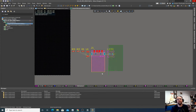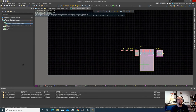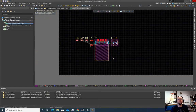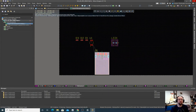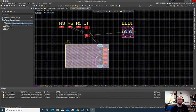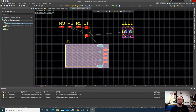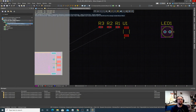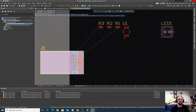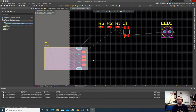So sometimes I like it when I have my parts, I just take them all and just get them on the board. The dark black here is the actual physical board. Sometimes, and then I'll take this and I will go and I'll hit spacebar and rotate it. And this USB port is meant to stick off the edge of the PCB. And it has a nice little line here that labels where the edge of the PCB is. So we can move that to the edge of it. But you see, as I move it, it's real smooth moving. And that means that I'm not snapping to a grid right now.